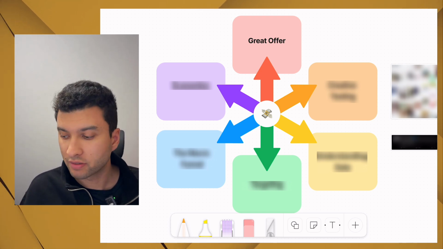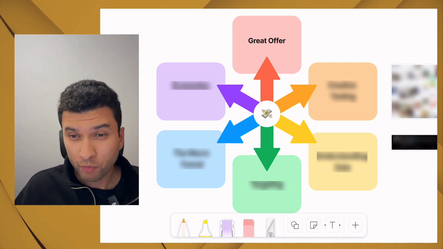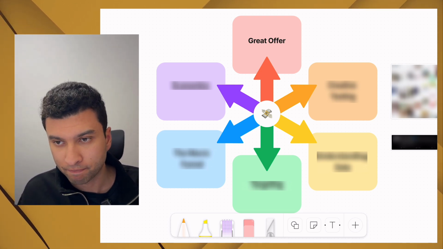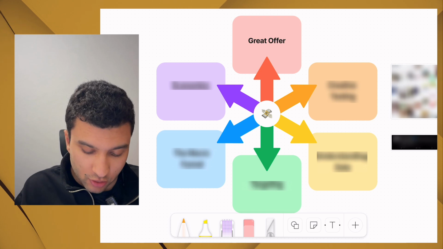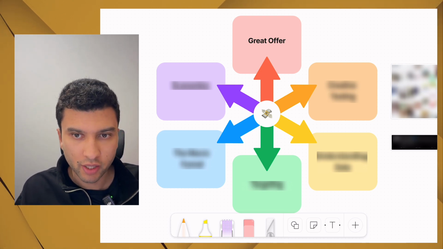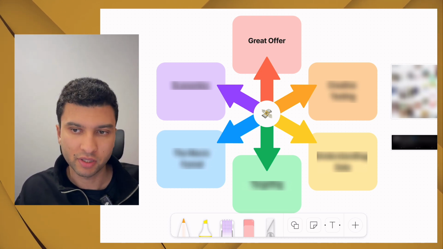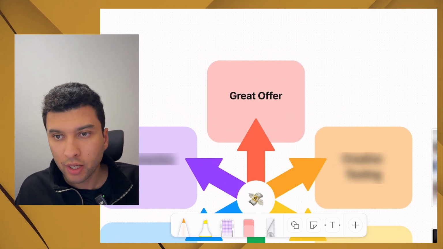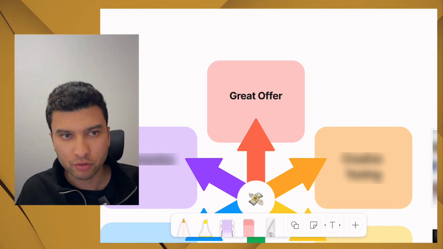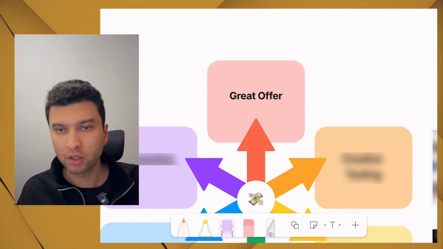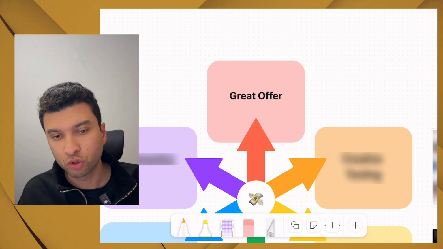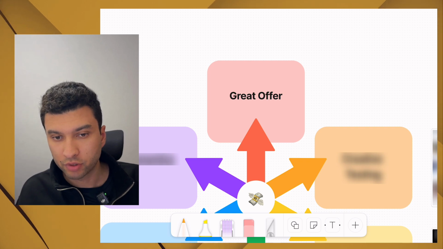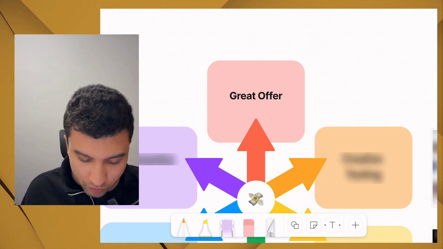Because all you're gonna have is more people that know about your product and more people that know that your product is not as good as it should be, or more people that just don't want your product, don't want your offer. So this is really one of the primary areas you should focus on: okay, do I actually have something that people want? Do I have something that is valuable to people and I'm offering it to them at a fair price? And when I mean fair price, it's more about what's the value that you're giving and the price that you're charging. So there should be a value discrepancy between the value that your clients pay you and the value that they're getting at the end.